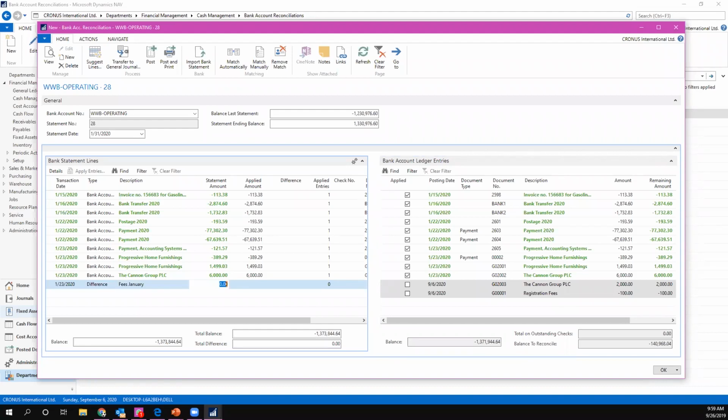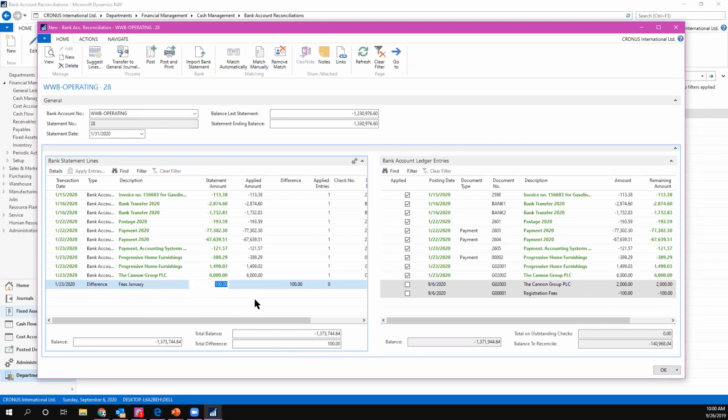I see that this demo is 100. Yeah, it could be 100 as well. Okay, so I'm just posting one. This is something fun: registration fees is negative, meaning that I have interest earned. But anyway, I have fees for January.